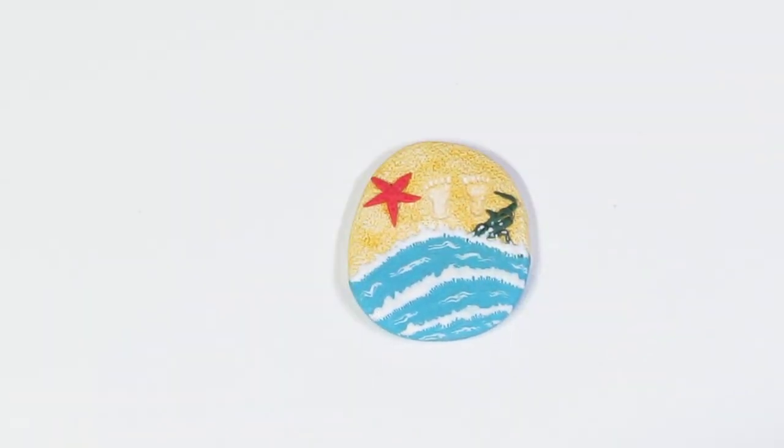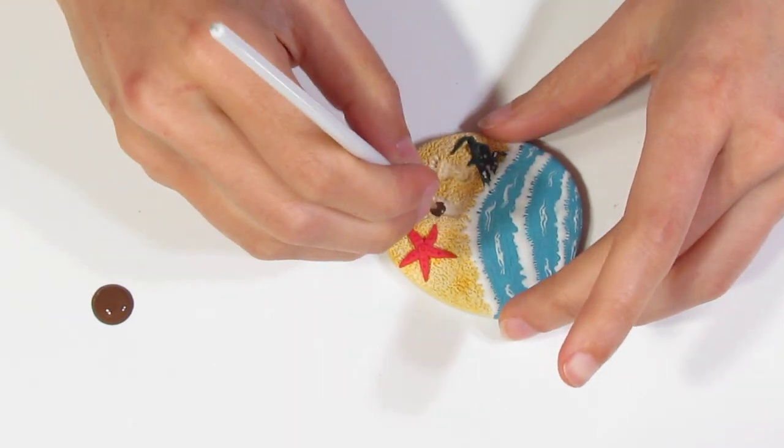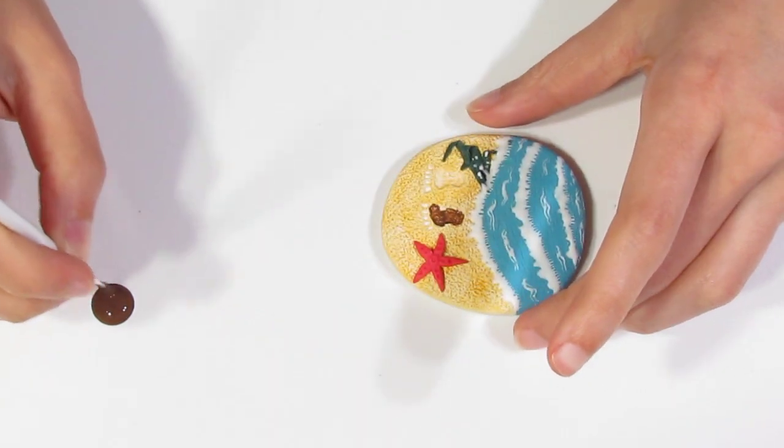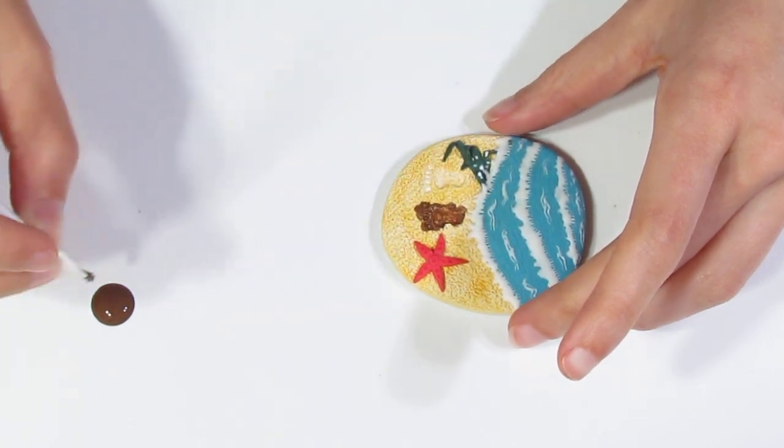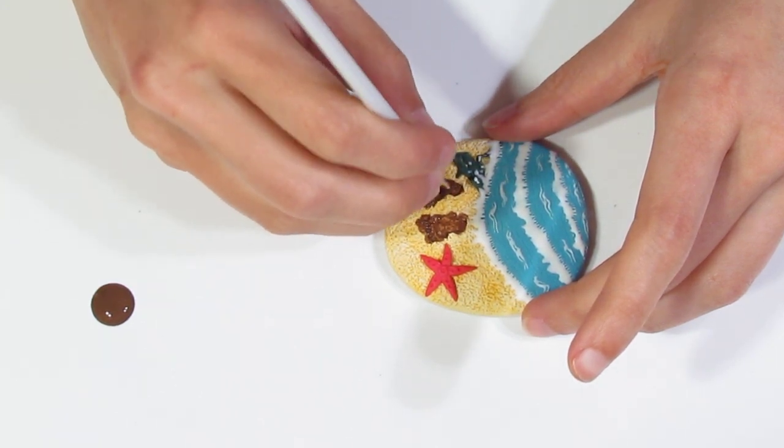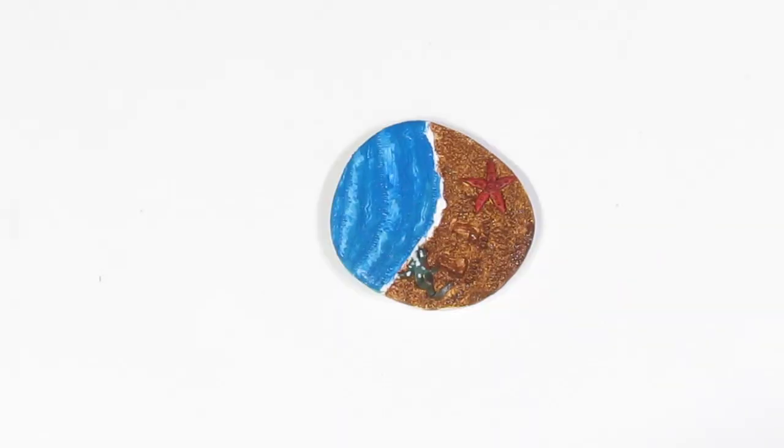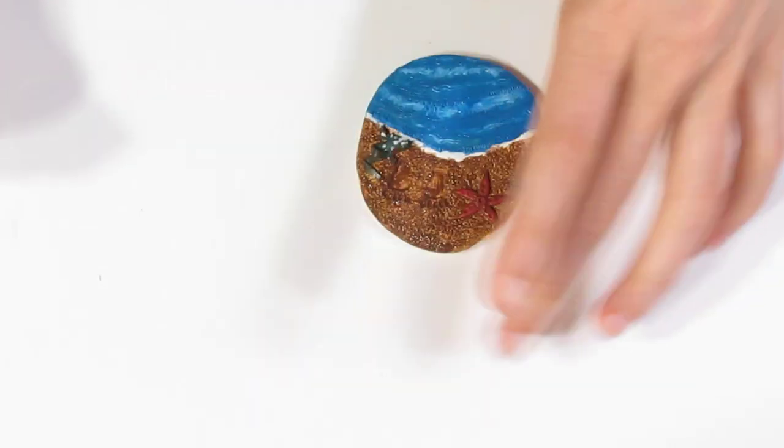Now this bit is completely up to you. You do not have to do it if you want. But I want to antique this. So I'm going to start with the sand and I've got this burnt umber paint, just ordinary acrylic paint. I'm just going to take this and pop that into our sand areas. I'm going to paint the entire surface. And then once the paint's dried we can rub that away and reveal the effect. And then for the ocean I used some true blue paint and antique that as well.